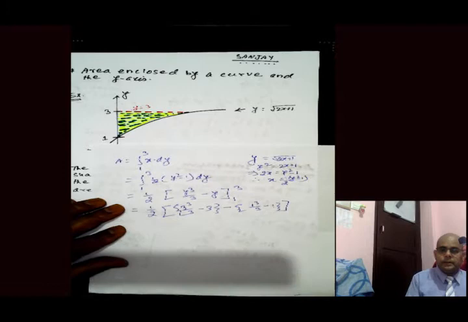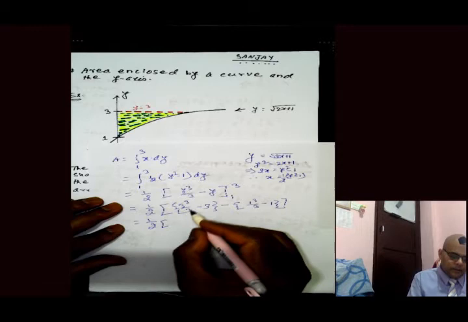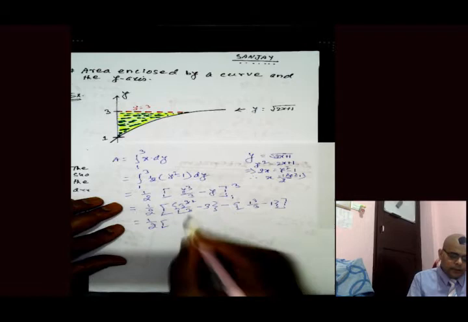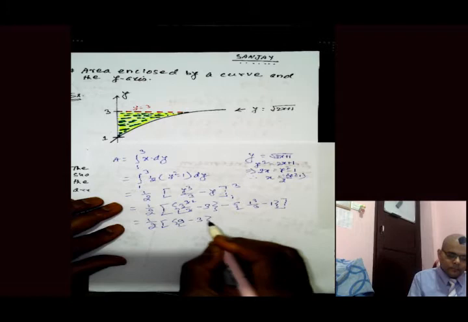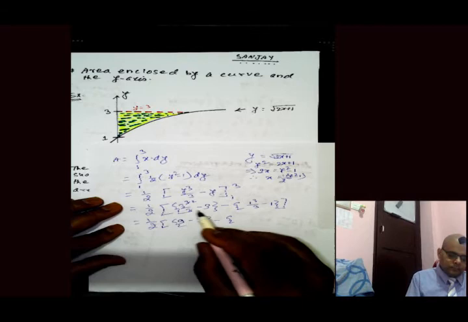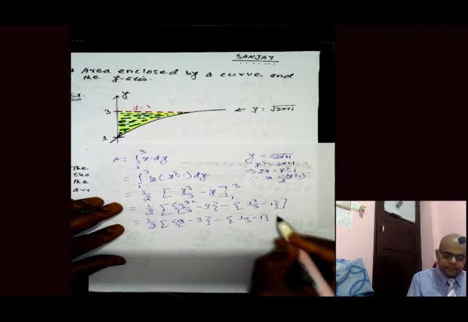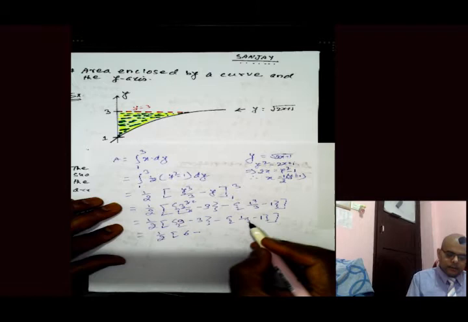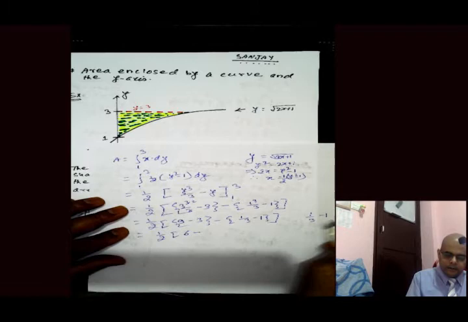Now it is the turn to calculate this value. This is 1 by 2, and you can see this is 3 cubed, and there is a 3, so one 3 has been cancelled out, and here 9 is left, so it is 9 minus 3, and this is 1 by 3 minus 1. Then calculate it further, it is half, and then 6 minus, it is 1 by 3 minus 1. You can see here 3 is the LCM, so it is 1 minus 3, so it is minus 2 by 3, and minus times minus will become plus, so this is plus 2 by 3.